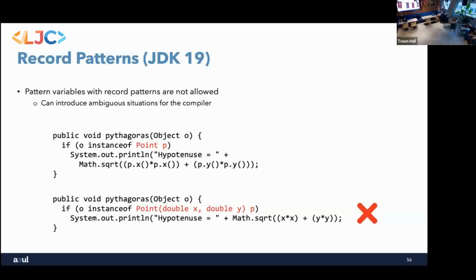The reason is that if you used that situation with a pattern variable, and then you start using a guard on that pattern variable with when, it gets completely confusing. You end up with a situation where the code you've written can be interpreted two different ways, and the compiler just says, I don't know what to do. So they said, you can't do that. You can't have a pattern variable with a record pattern.